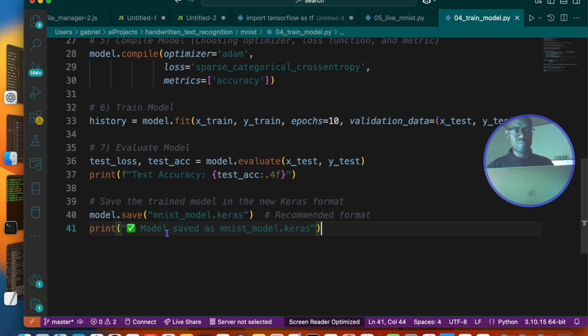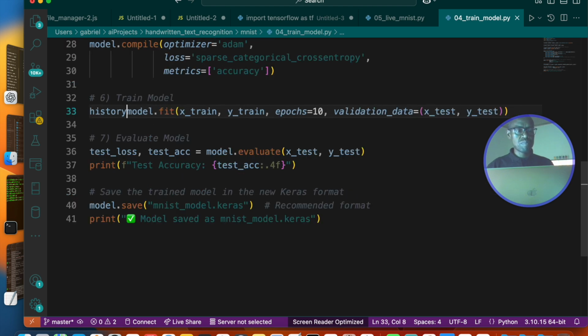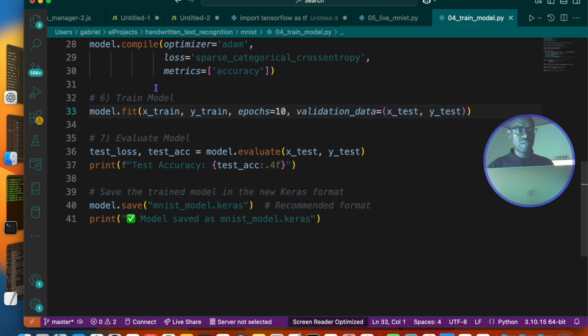And this is to evaluate the model, and this is to save the model. History is used nowhere.